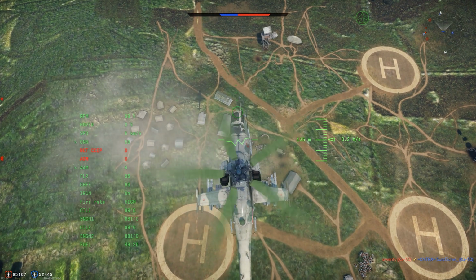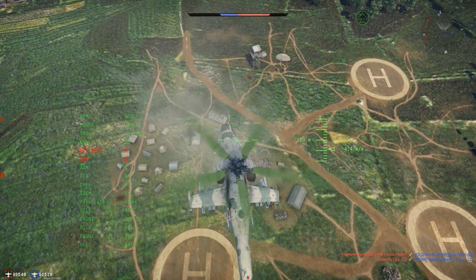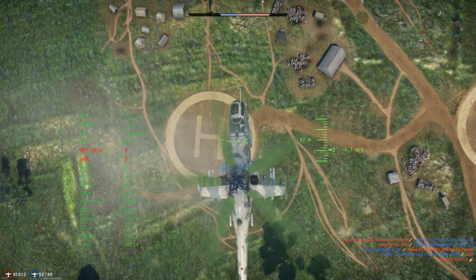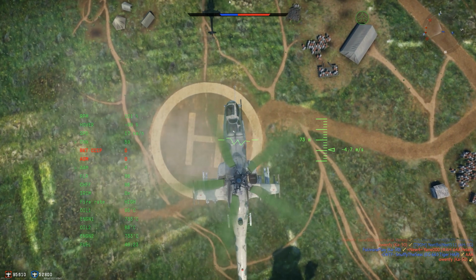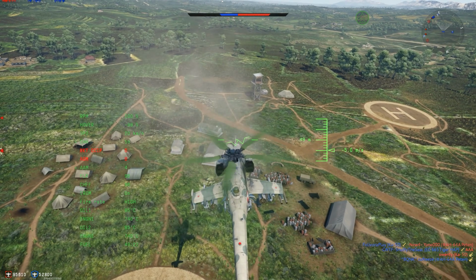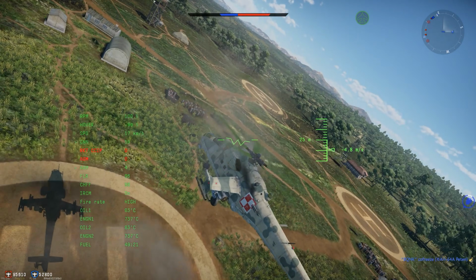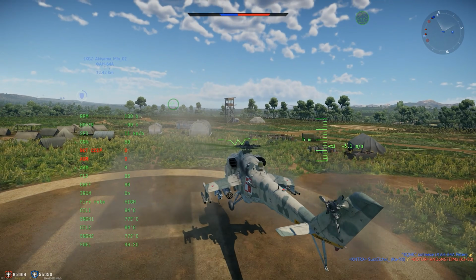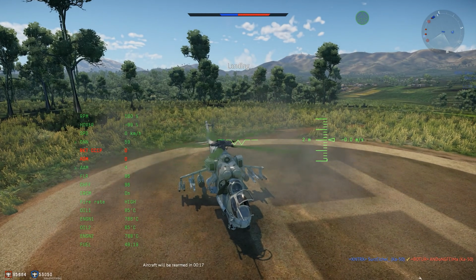When it's time to land the Mi-24P, I strongly suggest using hover mode for the easy landing approach. This is a big heavy whale of a helicopter, and if you've got any lateral momentum when you touch down, it's going to roll around a bit or even tip over. Don't forget that the Mi-24P has retractable landing gear, and you'll need to pop it down for landing. Trying to use this to capture spawn points under fire is extremely difficult because it can be a very vulnerable target when it's stationary and not moving, and I don't generally recommend trying to use it in that role.